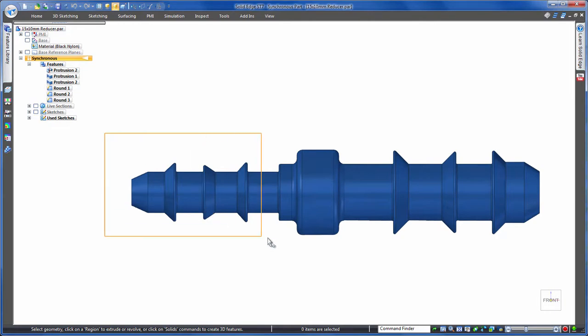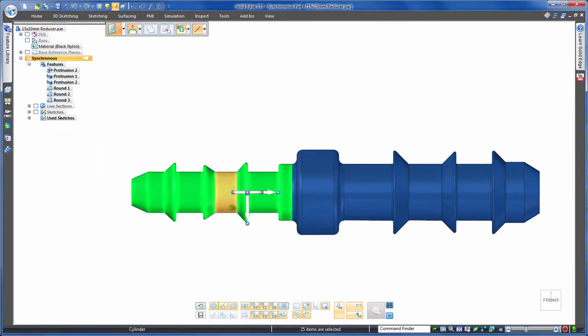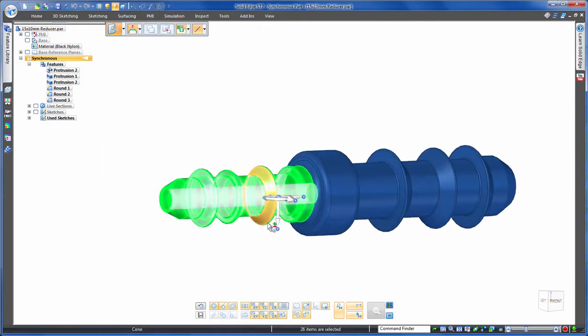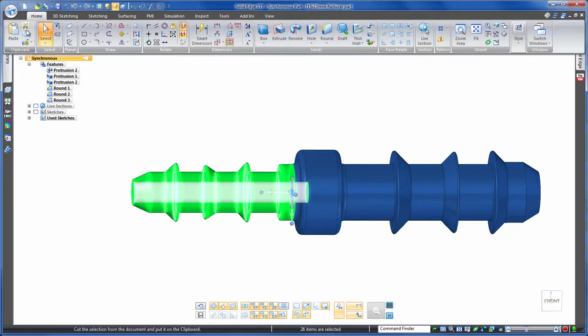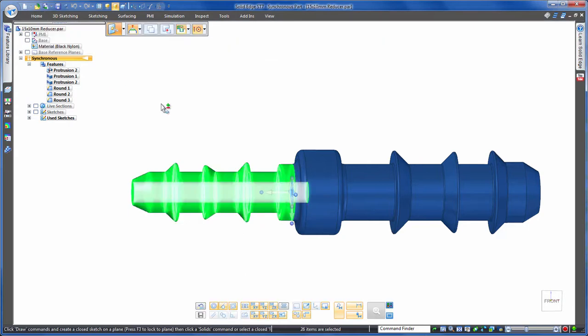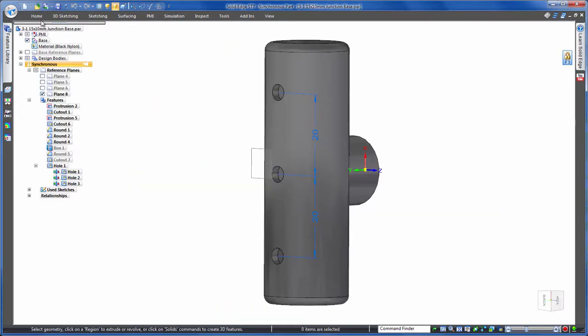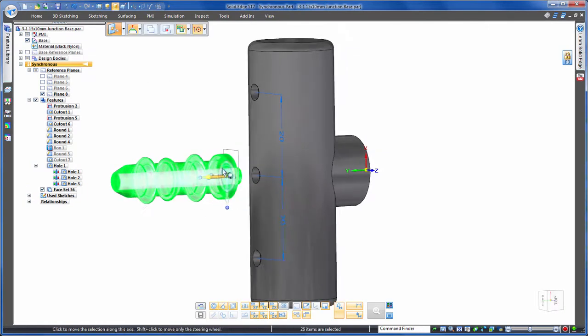We simply select the detail we wish to use. The well-known Windows Fence Select saves a lot of time here. Oh, and notice that we're moving what we call the steering wheel to a specific position. This is our main control for synchronous technology, and here it'll help us locate the detail in our new part. Then simply click copy, or use the Windows Ctrl+C shortcut. Back in our custom fuel adapter, we just paste it in, again using the Windows shortcut Ctrl+V if you like.